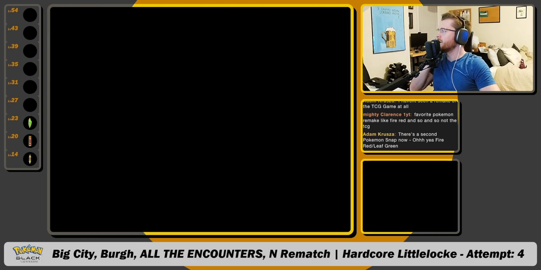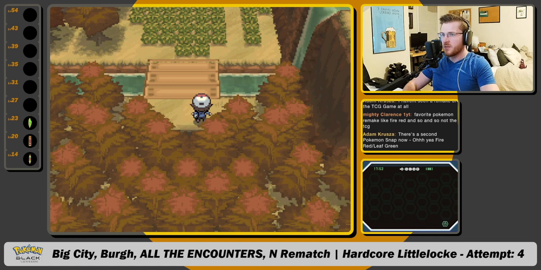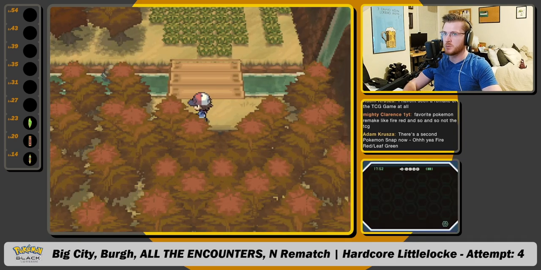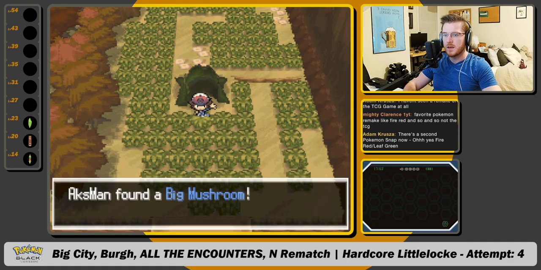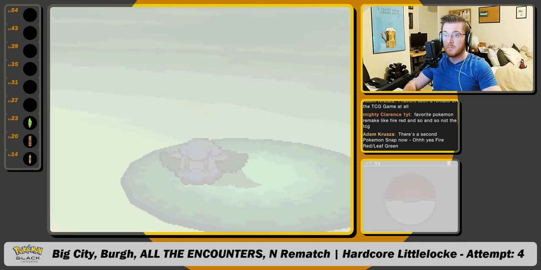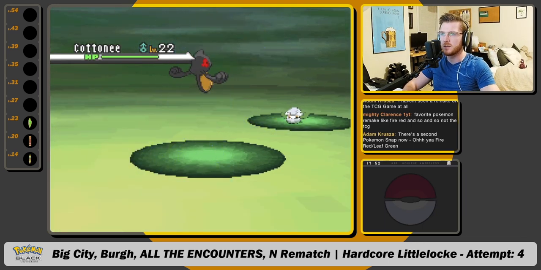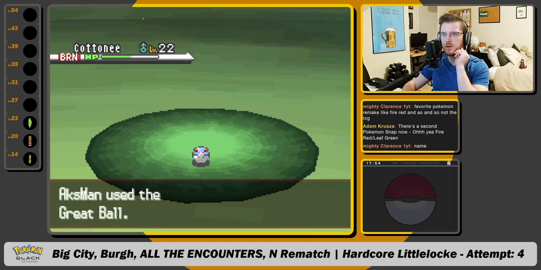Okay. So, here's the thing. We are in Lostlorn Forest. The one that we need to encounter is Cottonee. That's what we want. We have a level 22 lead of Tamale, which means we can't encounter Venipede. So, assuming we don't hit a ground-shaking spot, we can only encounter Cottonee. And so, I'm going to take it slow, because last time I didn't pay attention and I accidentally hit a ground-shaking spot and caught a Pansage, and that was annoying. One, a two, a three. Got him.